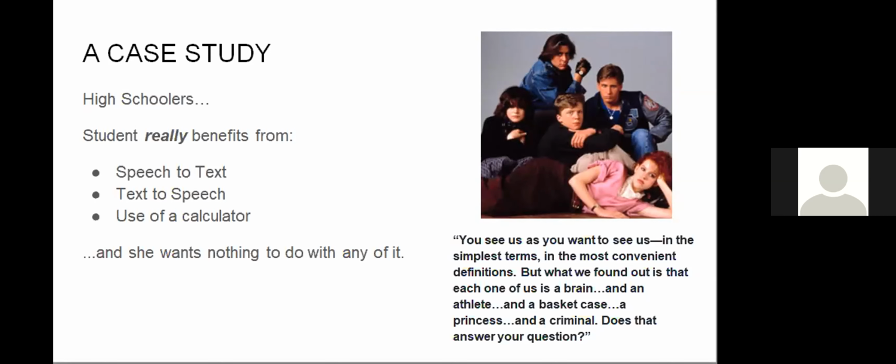But how did we make this hierarchy work? We had to get a lot of buy-in from first the academic team saying, hey, we don't want her to go all the way down to like a D because she does have wonderful thoughts, but we need to put some modifications and additional accommodations in so that she can show us what she knows and learn how to use the tool and not feel punished as she's in the middle of that learning curve. It seemed to work pretty great for her, and we just took away modifications and accommodations as she was able to be more independent.